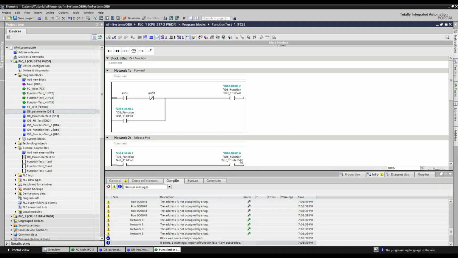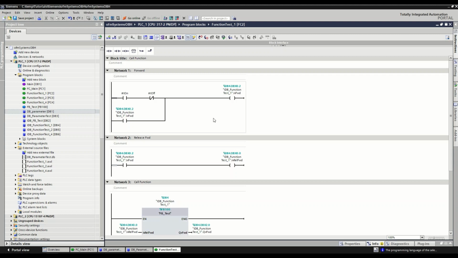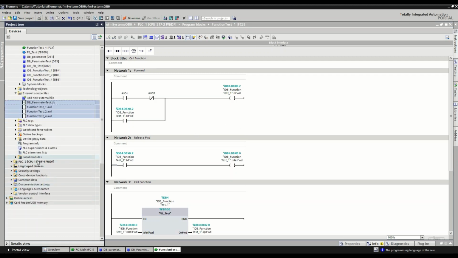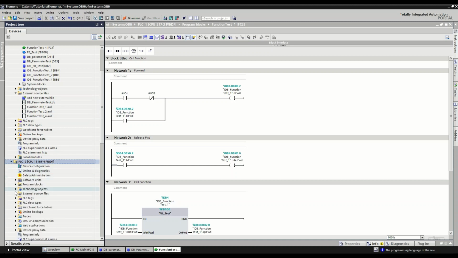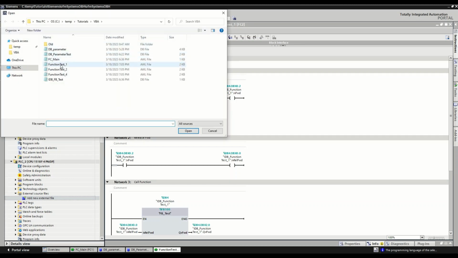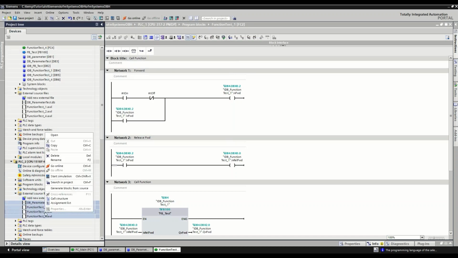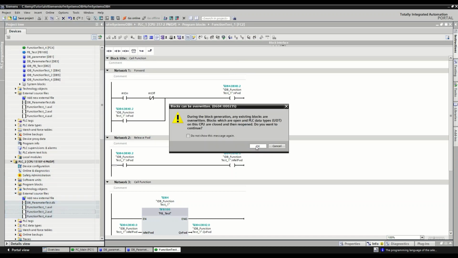One more thing would be that if you want to import these files into a 1500 PLC, you're not gonna have the option that you have here, so we can actually go and test this theory. So let's import the files and let's generate everything.